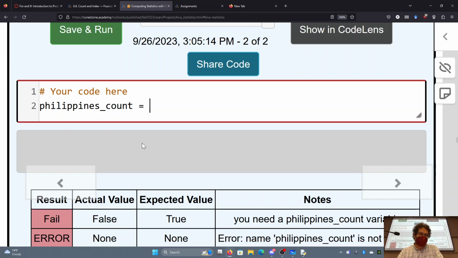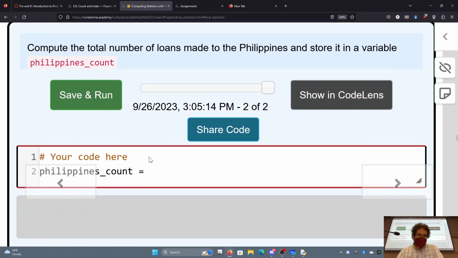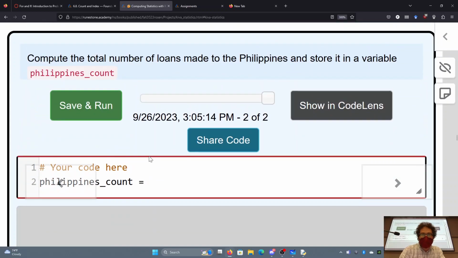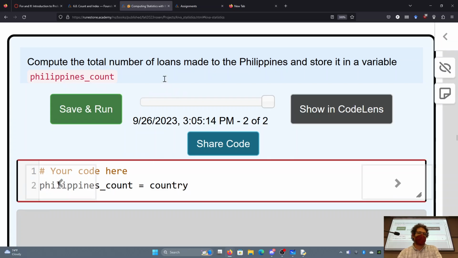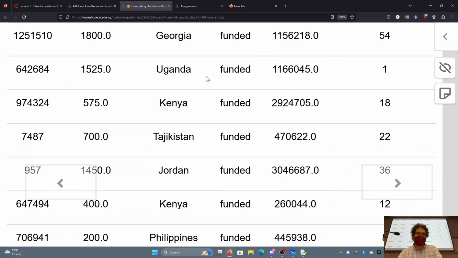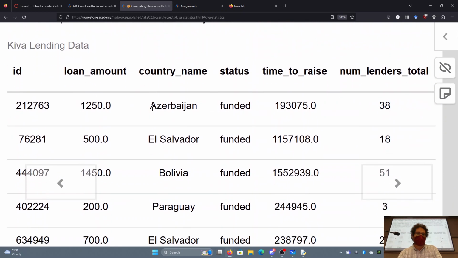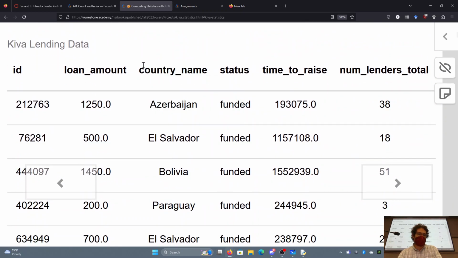All right, Philippines count is equal to the total number of loans made to the Philippines. What we're basically asking for is how many rows have the Philippines in them.